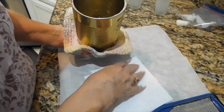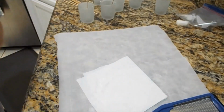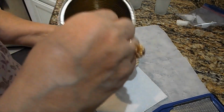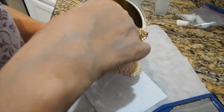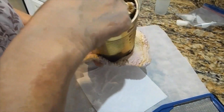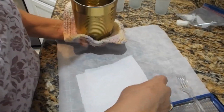This is the vanilla scent. Smells good. It does smell real good. Let me just stir that up in there. Let me add the rest of what's on here.